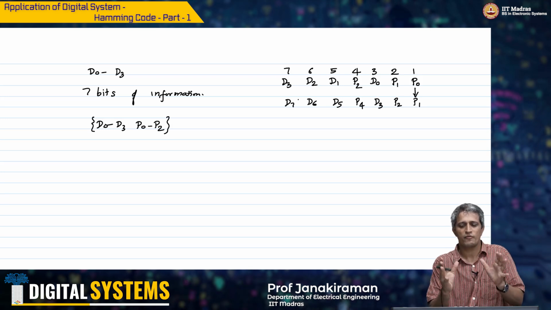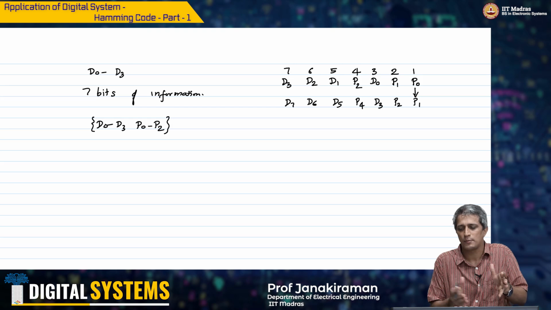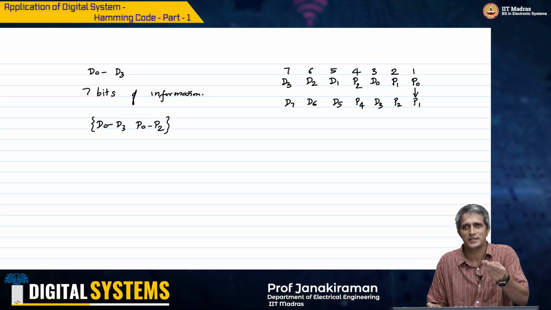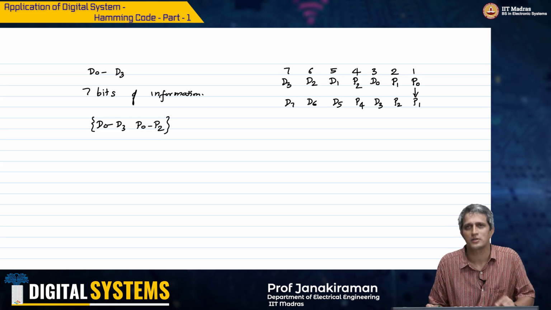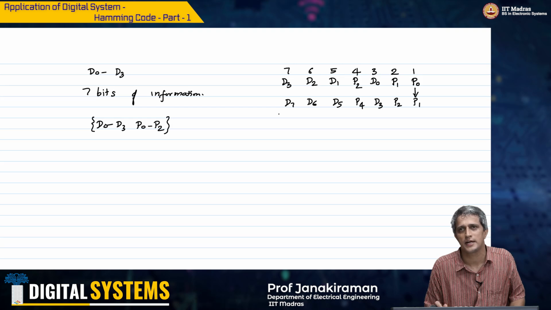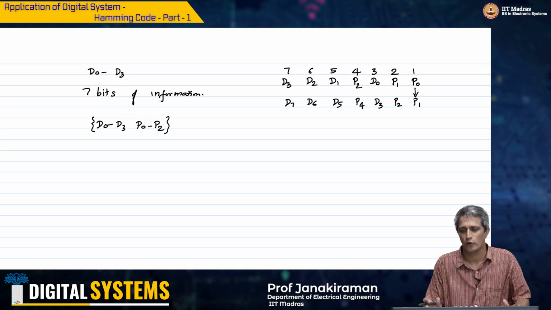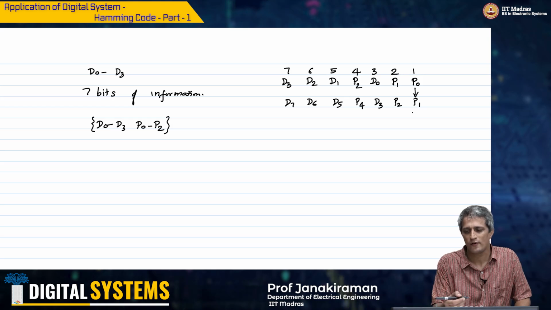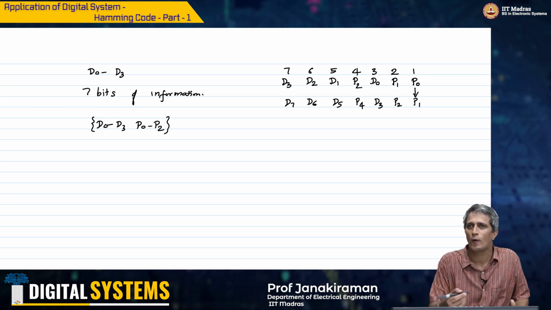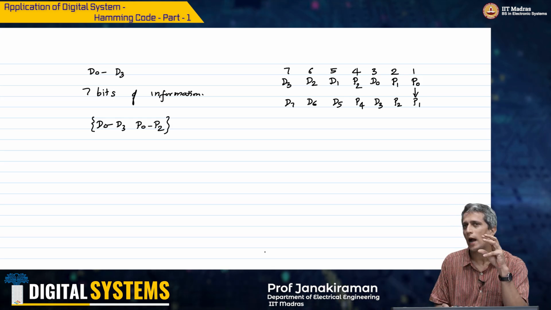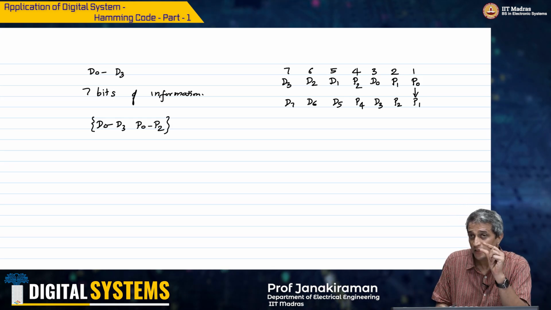So instead of my data being D0 to D3, I am saying it is D3, D5, D6, D7. It's just a naming convention, because I am just assigning the bit position to that index of the data or the parity. So it's very easy for us to see. If you see the index going from right to left on parity or data, it will just be 1 to 7.